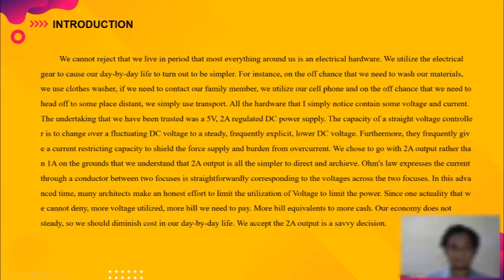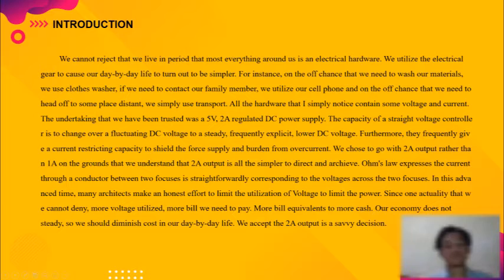So actually, we will introduce you to the background of DC power supply. We cannot deny that we live in a period where almost everything around us is electrical hardware. So we utilize electrical gear to simplify our day to day life. For instance, if we need to wash our clothes, we use our washing machine. If we need to contact our family members, we use our cell phone. And if we need to go somewhere far, we use transport. All the hardware that we use contains voltage and current.